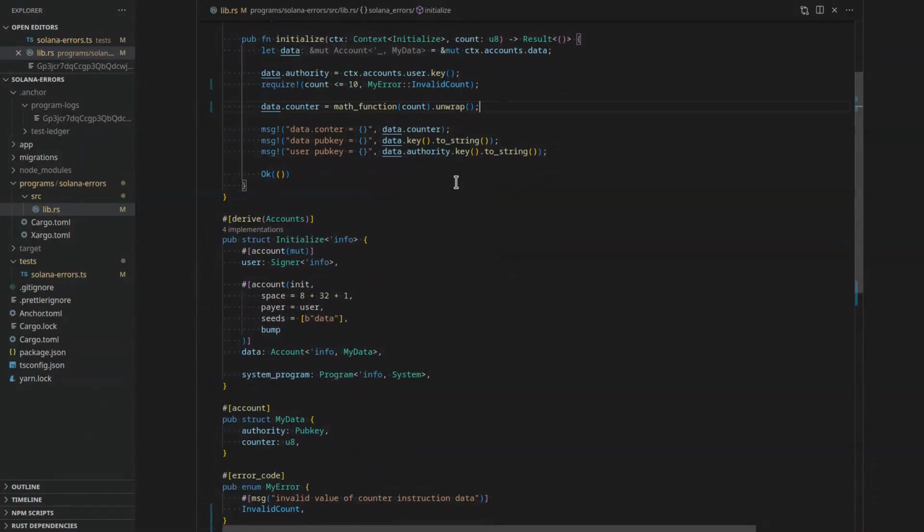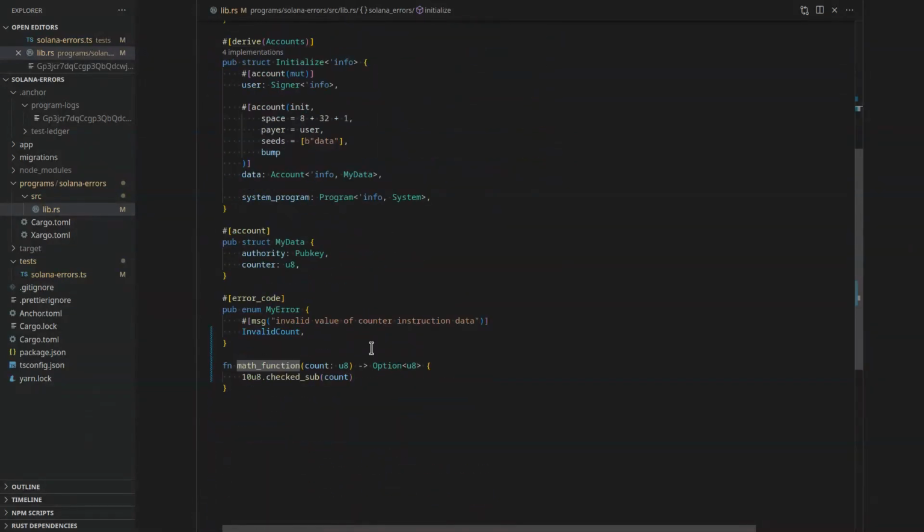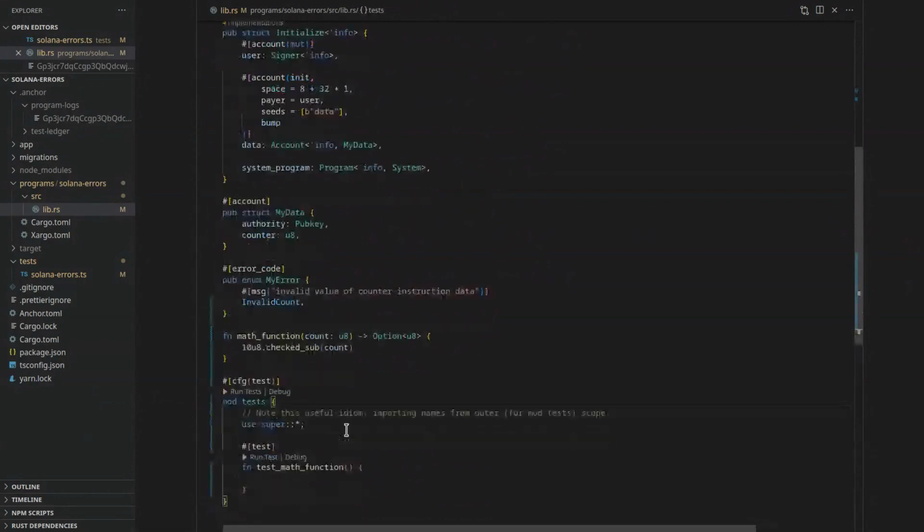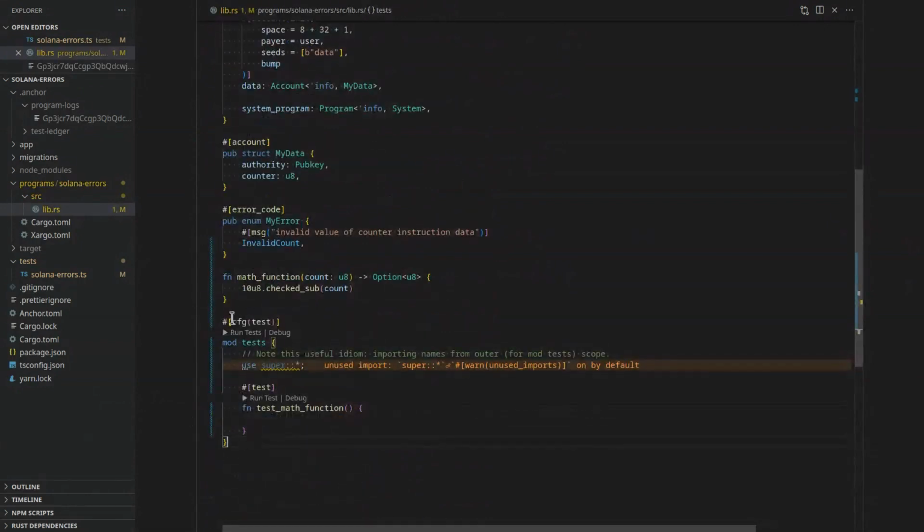So once we have this function, we can very easily test it using Rust unit tests. And for that, from the documentation, you can easily copy this snippet. There is a test configuration macro that tells that this part is related to tests.